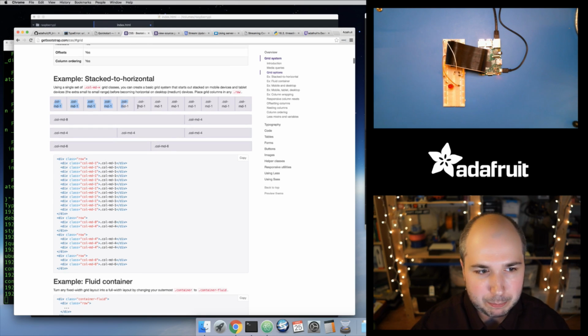You can see this top row is 12 units, and each grid item can be multiple units wide. For example, this one right here is 8 units wide, and it's right next to one that's 4 units wide. In total that's 12 units, so that's going to fill the whole screen.